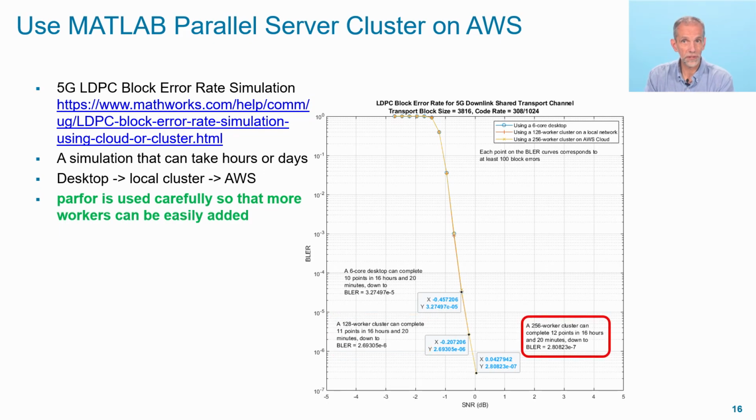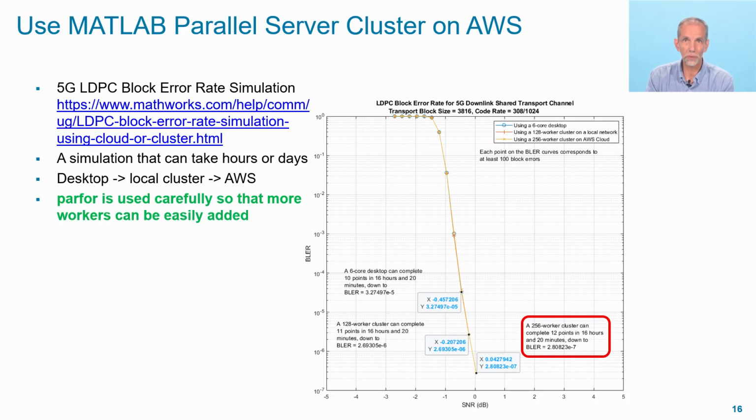And if you have a 256 worker cluster, then you get yet another order of magnitude improvement to something on the order of 2e to the minus 7. So a couple things to talk about here. If you are using a 5G LDPC code, collecting 100 block errors for every point, because these blocks are large, and getting down to roughly 1e to the minus 7 for your block error rate, you are processing about a terabit in that amount of time. So that's not something that you want to try to do on your laptop.